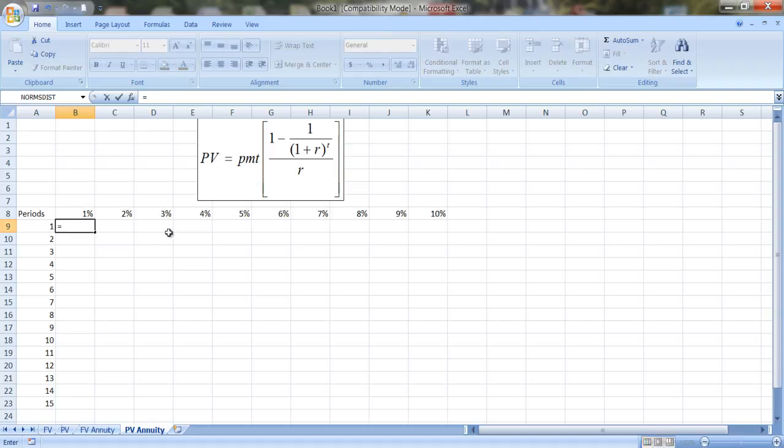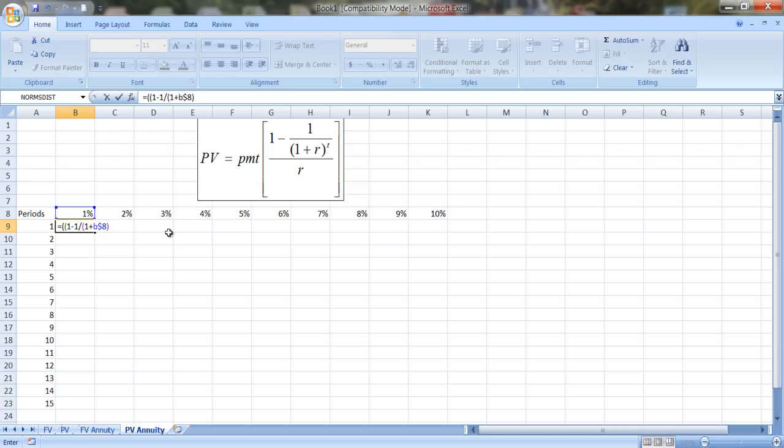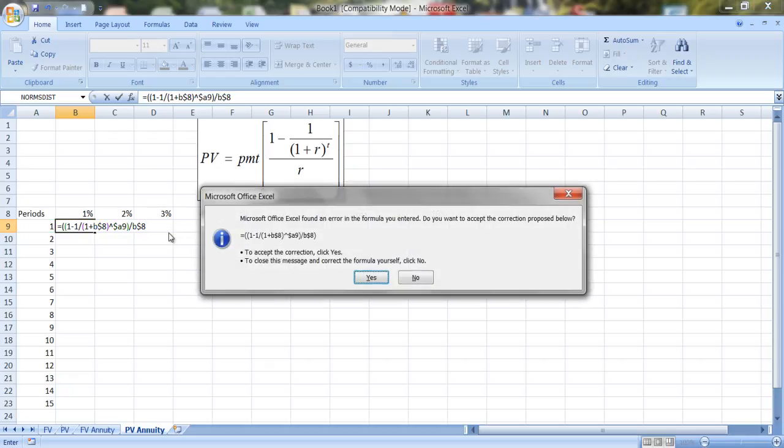This is going to be a little bit tricky. I'll put in 3 parentheses here. Let me put it in this way. 1 minus 1 over 1 plus the interest rate. Here I've moved the rows down, so the interest rate is in B$8. And I'm going to close up that parenthesis for that. And I'm going to close it one more time, and I'm going to divide it by r, which is in, wait, I didn't raise it to a power. Hold on. So I'm going to raise it to the nth power, which is in A, so $A9. And close that parenthesis. And then divide it by what's in B$8. Whoops, I did something wrong.